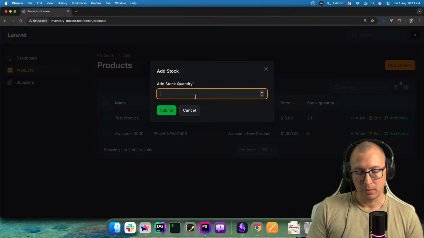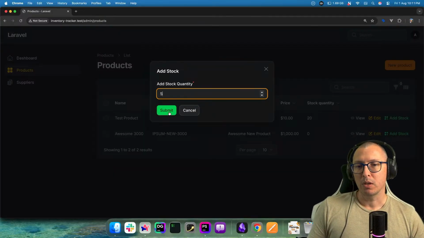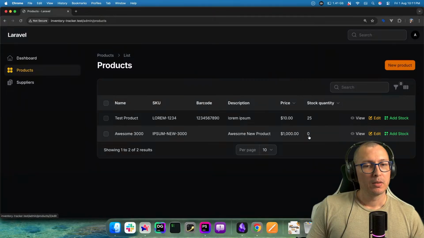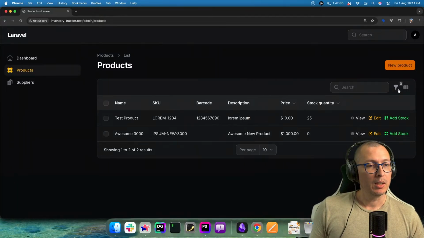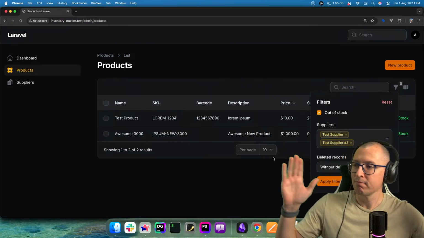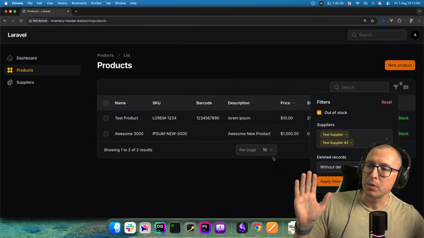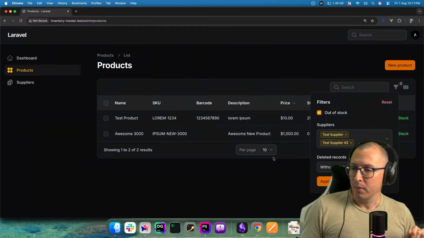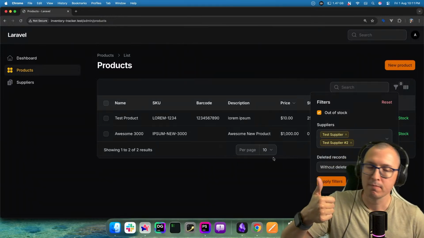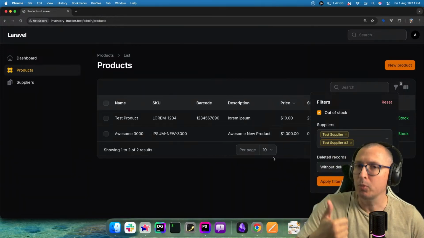If you add a number to a stock, it just updates that value here. So we can quickly edit a row with a modal. And finally, we added filters, so we can filter by out of stock or multiple suppliers. And all in a span of 1 hour and 41 minutes. I call that good progress.